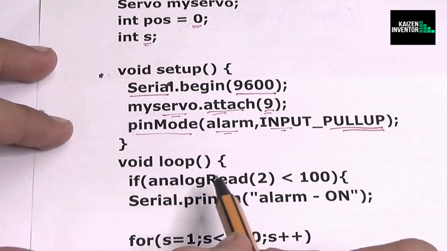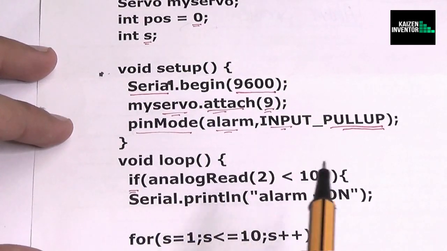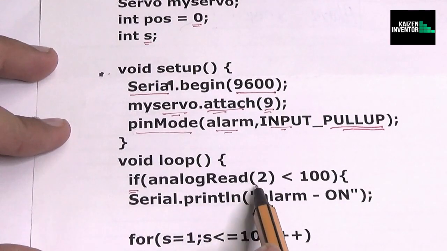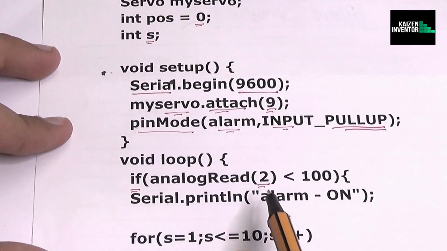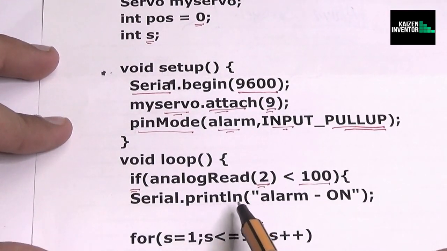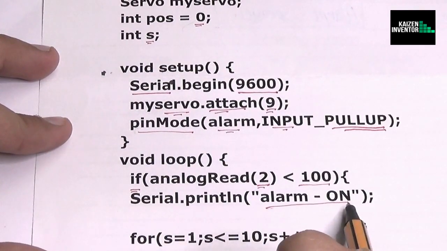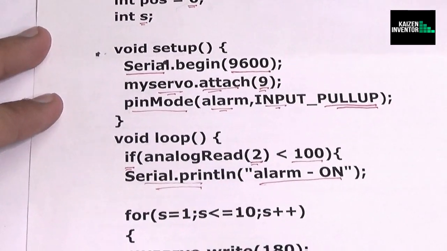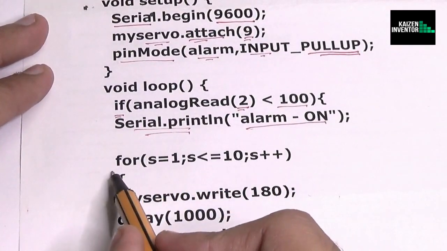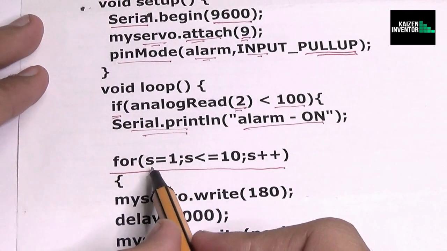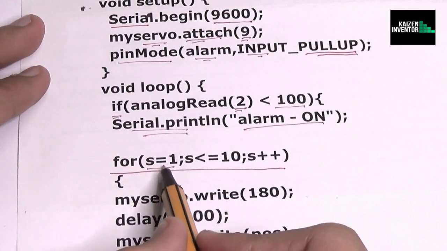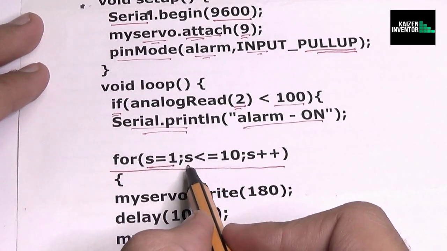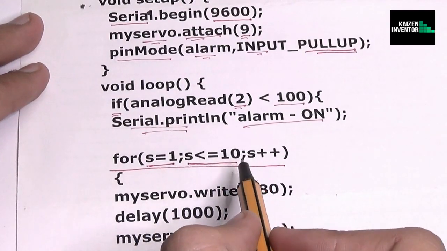Now in the void loop what we have done is we have used an if statement and conditional statement and we have generated a condition that if the analog read of pin number 2 analog is less than 100, then it would state that the alarm is on and we would serial print it in the serial monitor. And if this is the case then what it would do is that it would use a for statement and we would first define that s is always 1. s will start as 1 in fact and s should be less than and equal to 10 in any of the cases, and then simply a counter for s plus plus.